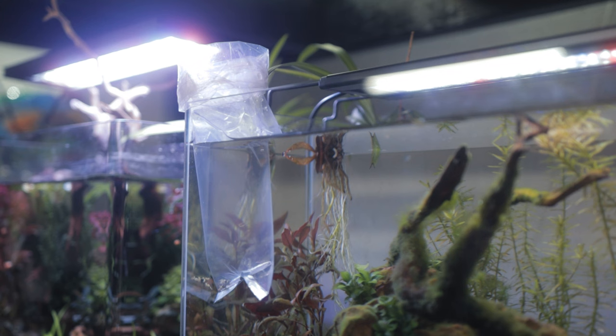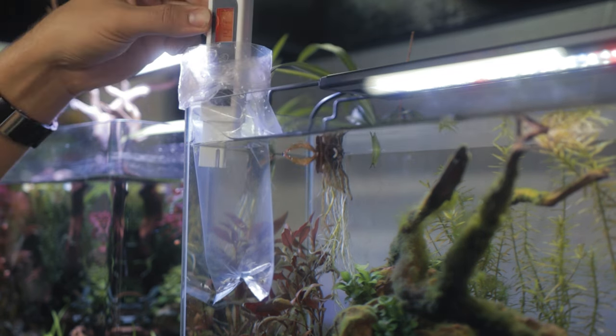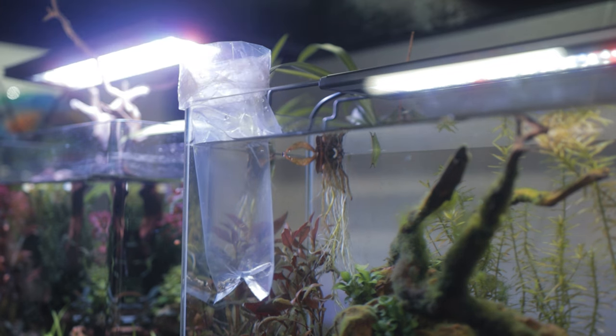And so now I guess we will measure the TDS of the water. Parts per million, 114, 147, 148. So I could probably bump my minerals up just a little bit.